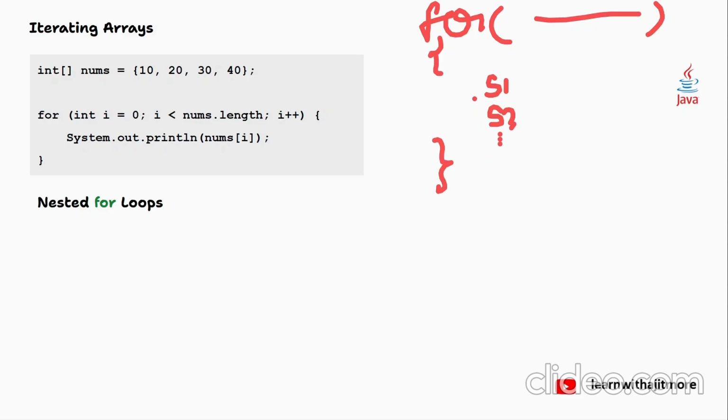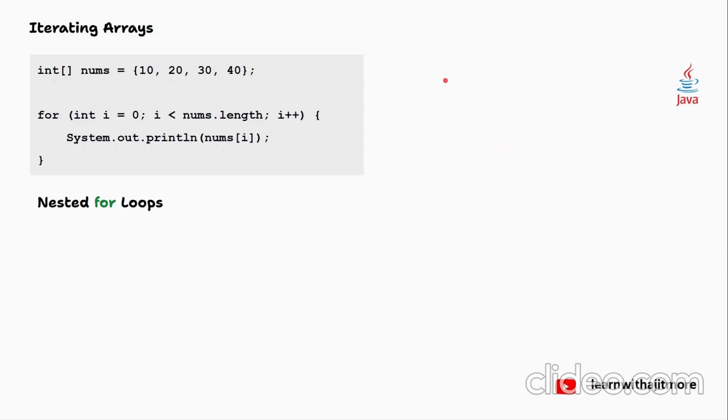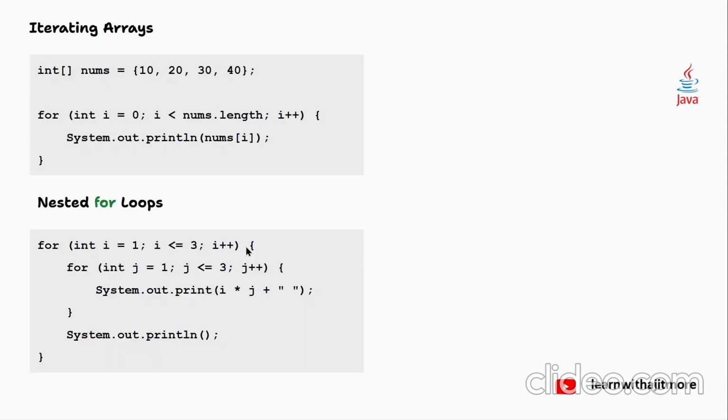Now tell me, is a for loop itself a statement? A for loop is itself a statement. So can this statement be a for loop? Yes. So that statement itself is a for loop. Then we say a for loop is within a for loop. So how is the execution? As a sample example, I'm taking a nested for loop. You can check.